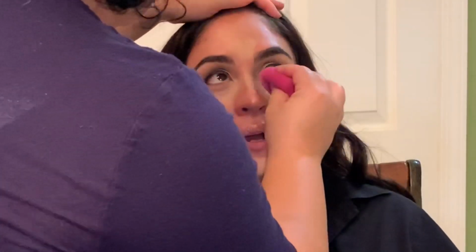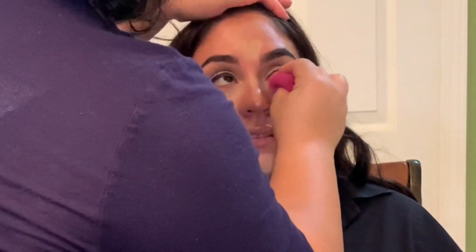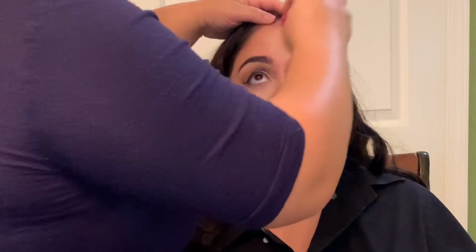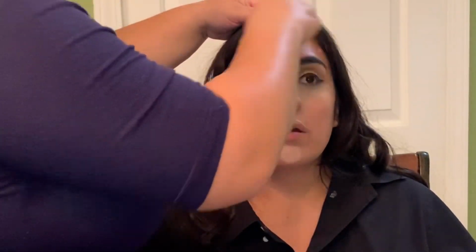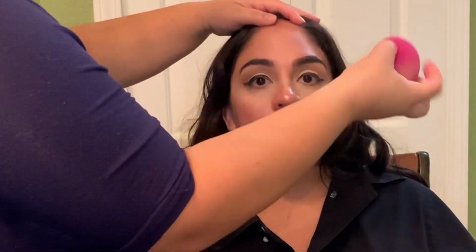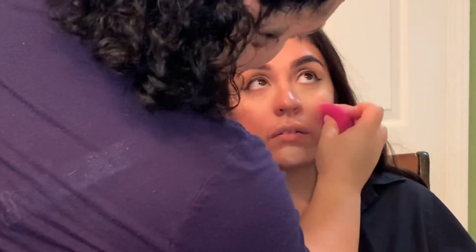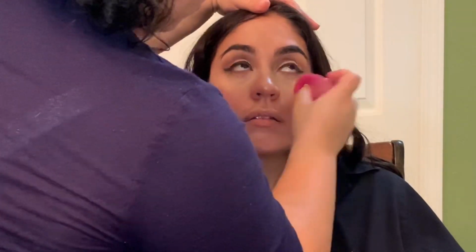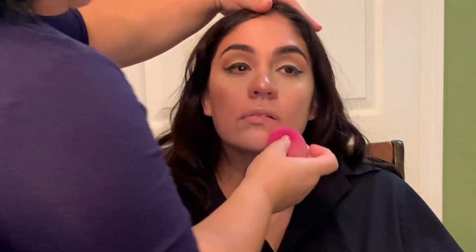Her skin is already pretty and nice, you know. Her skin doesn't have any blemishes, she doesn't have any acne scars, she doesn't have blackheads, anything like that. Her skin was perfect, so I didn't want to overdo the foundation, you know. So I decided to go in with a little bit more concealer, and then one layer of foundation, and that's perfectly fine. That was perfect for her skin, because her skin was already nice. So yeah, let's continue to blend. I'm getting my beauty blender and just blending away, guys.